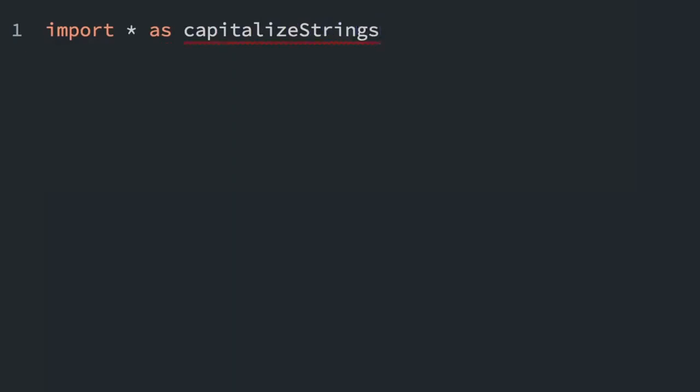I'm creating an object with this, and then I'm going to say what I'm importing it from. And then I just put the file name. In this case, it's just going to be capitalize strings. Sometimes you would have to put a dot slash if it's in the same directory there, and then I'll make sure to put a semicolon at the end. So if you're importing everything, you always start off with import star as, and then this can be anything. It can be any object name that you create, and then you're going to put from, and then you put the file name in quotation marks just like that.